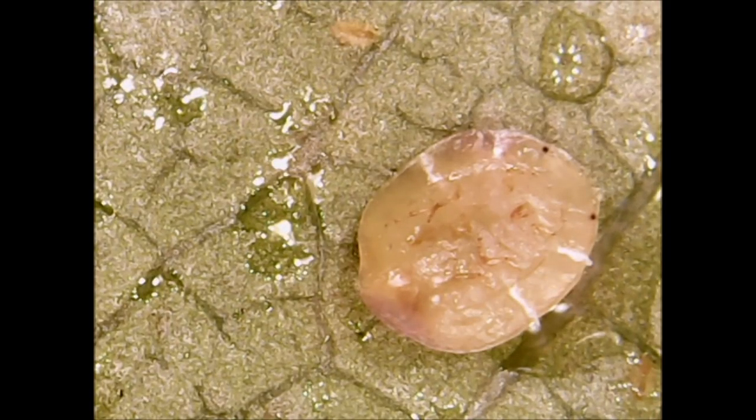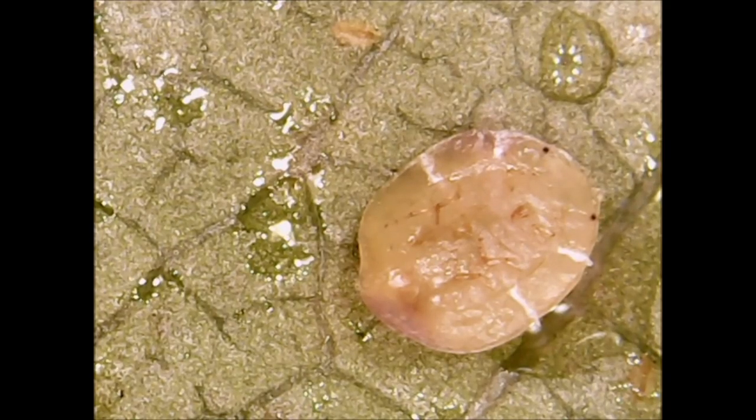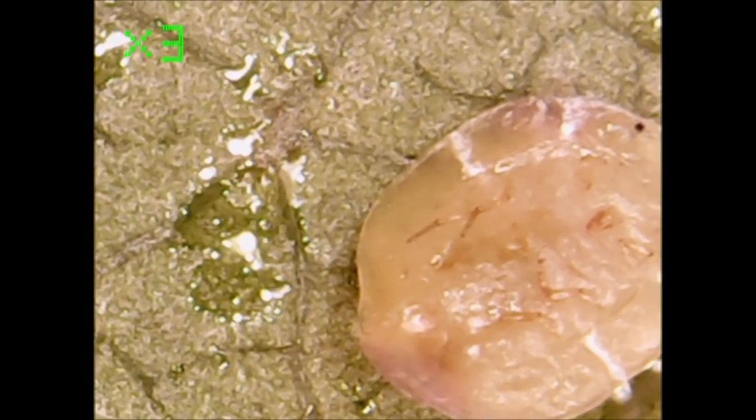Now you can see underneath it — this is the stomach area. You can see moving legs, you can see the eyeballs clearly, and you can see the mouth. The mouth is right in the middle of the two eyeballs, and back on the body behind the first legs. I never thought you would be able to see moving legs on scale — I never thought of scale as having legs. It's absolutely gross, not a pretty looking little animal at all. You got a good shot of the mouth right there — the sucking device that gets rid of all the nutrients out of the leaves, and the little legs that maneuver it. The legs are more for holding on than moving too much.